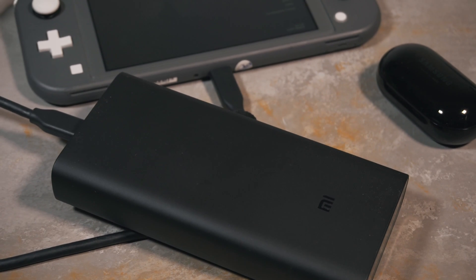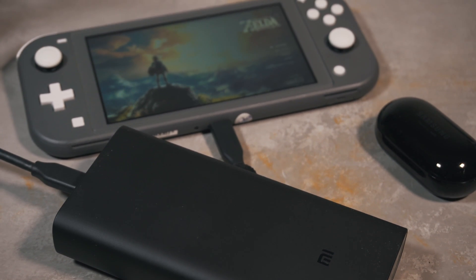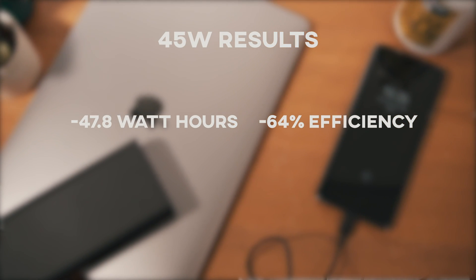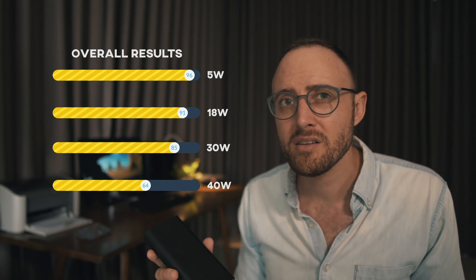Big test: 45 watts, 20 volts at 2.25 amps. We finally saw a fair chunk of drop-off, and to be fair I think that's what we can expect from these power banks at this power demand from a portable charging device. What we got was 47.8 watt hours discharging at that rate, giving us just 64% efficiency. That's a pretty significant drop-off, but overall given all those results, I really am impressed with this device.